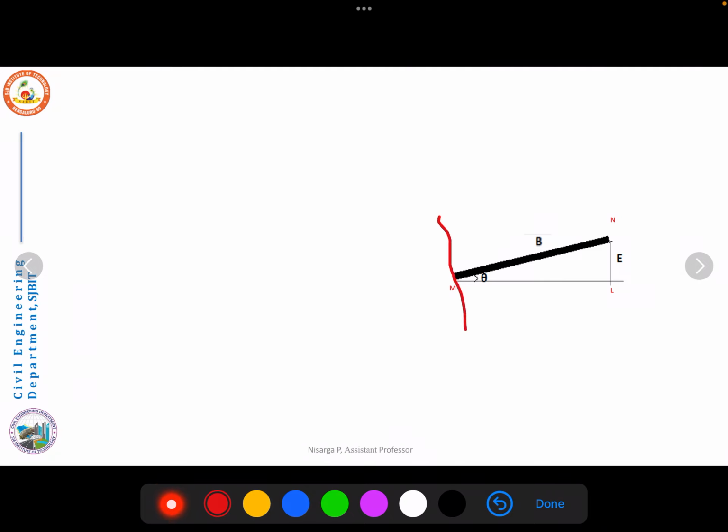Let us consider this as a horizontal curve. The pavement is provided at the horizontal curve. In the horizontal curve, this will be the outer side and this will be the inner side. When the pavement is constructed in such a way that the outer edge of the pavement is raised with respect to the inner edge, this transverse inclination to the pavement surface is known as superelevation. We can also call it cant or banking.